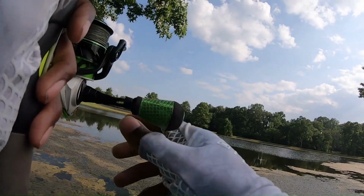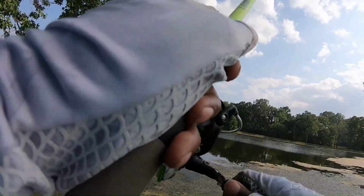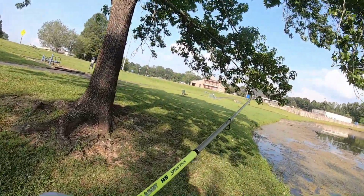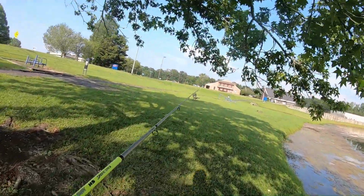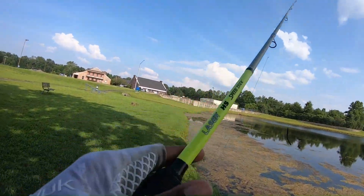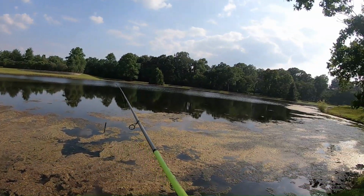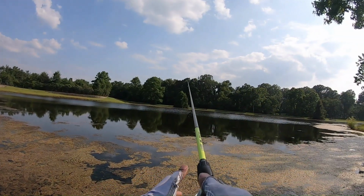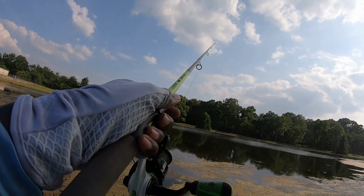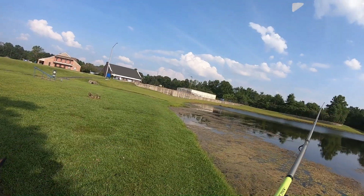A little tip, let's just see if weather permits it. If it's real steel, you flipping or dragging the Texas rig, keep your rod tip kind of up. Keep it up at about 10 o'clock. You make your rod more sensitive like that. You can feel your bites better. The wind gonna die out.